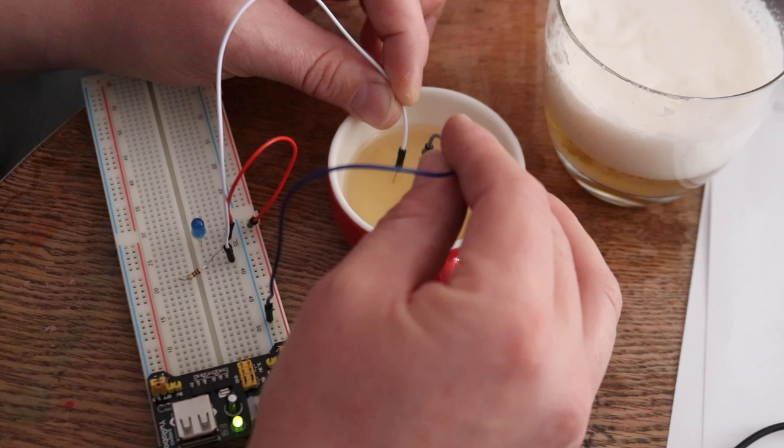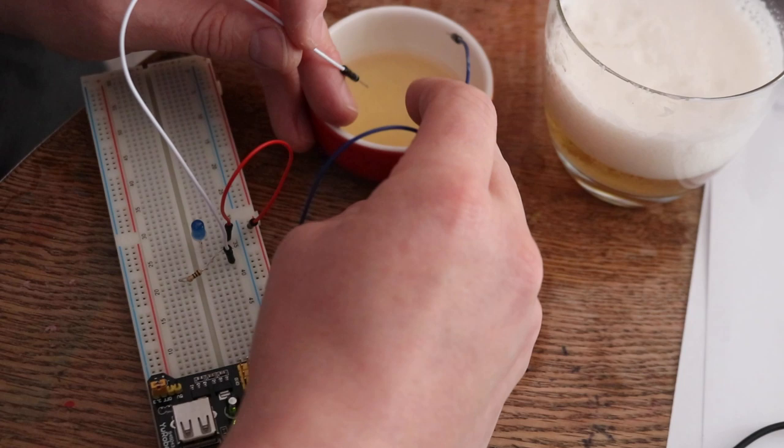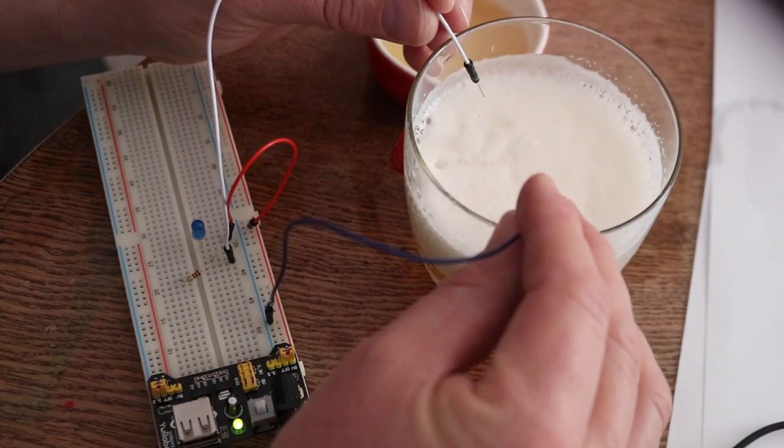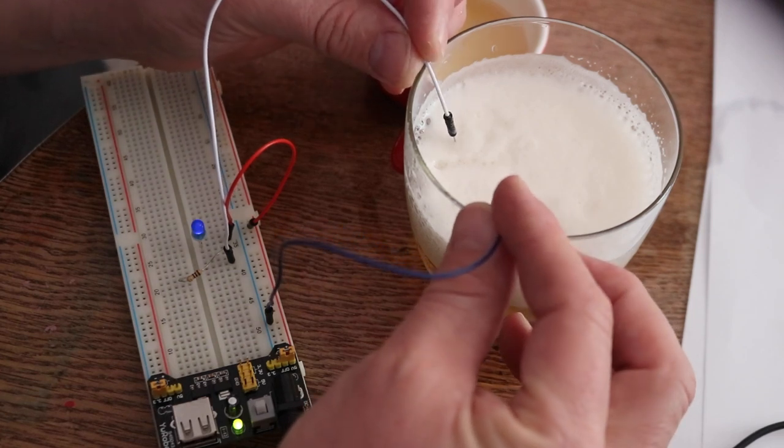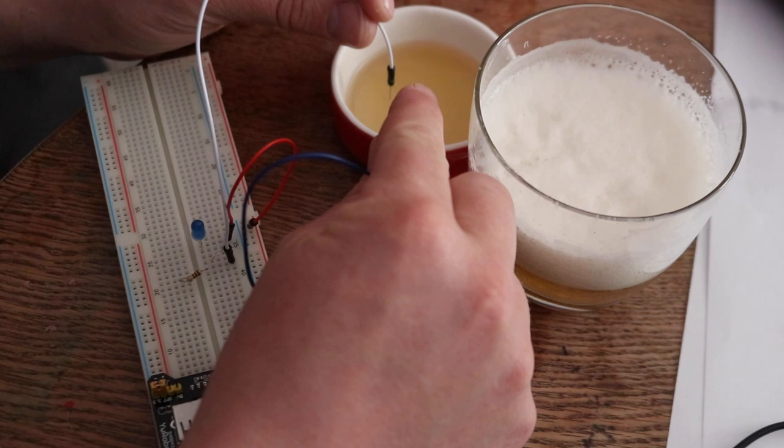So what do you think to that? I think we will be able to come up with some type of code which will detect the voltage. I mean look at that, it's so much dimmer than if we're popping it into the beer.